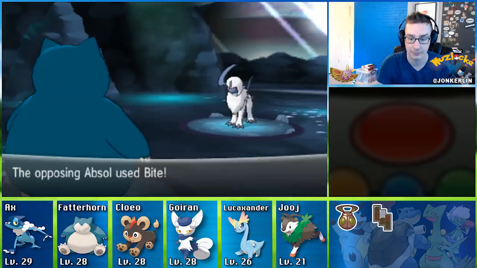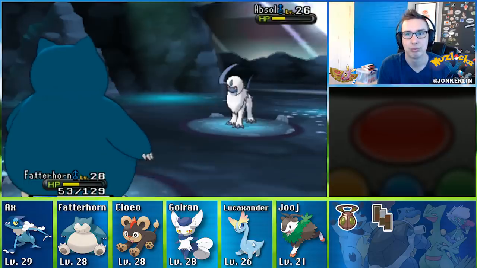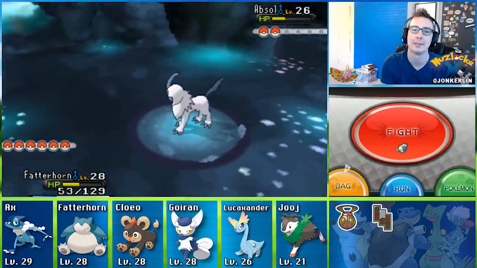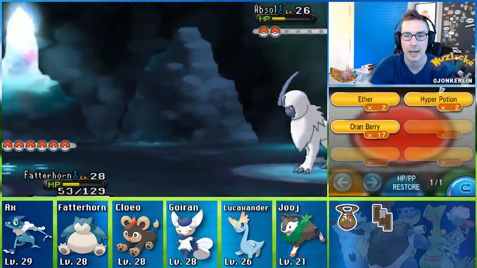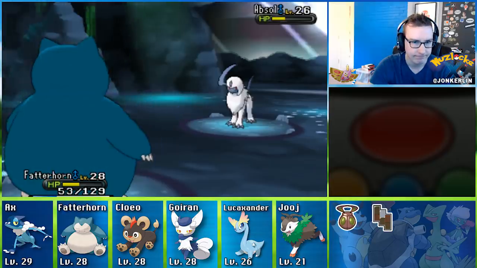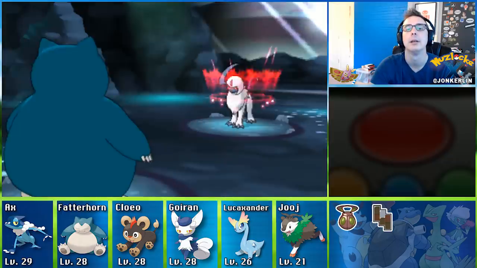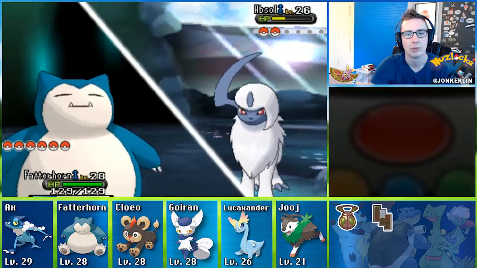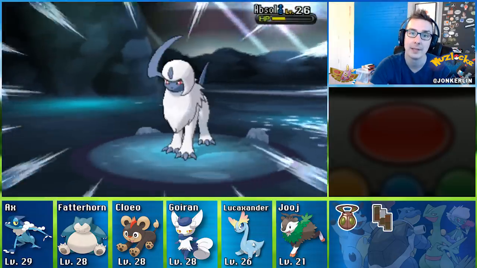How strong was that Bite? So we're going 81 down to 53. So yeah, take that Rocky Helmet damage. You know what, I'm afraid it's gonna use something besides Bite now. Okay, it's gonna use something, and what we're going to use is Hyper Potion right here. There we go. And then hopefully it's just gonna... is Bite, it's only Double Team. Oh gosh. You gonna do me like that, Absol? Do it, Fatterhorn. Oh, okay. Oh, he's like, come at me, bro. All right, I don't know if he really wanted that. Oh, we made it.